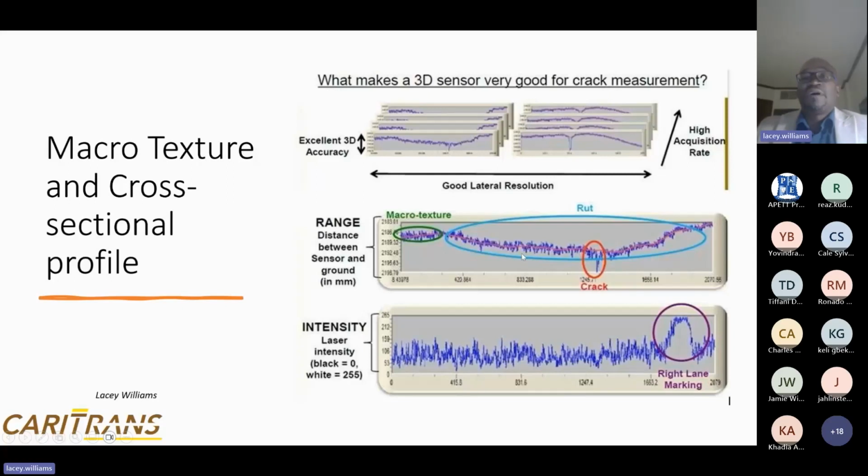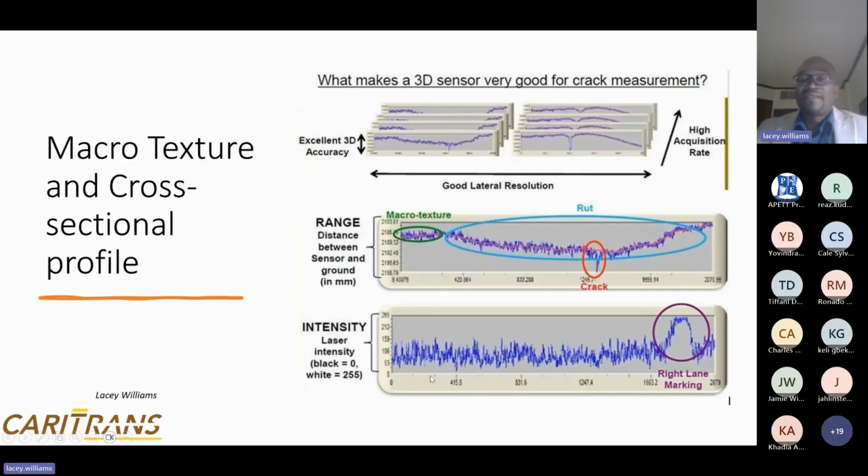Okay, so as you would see across here, the various slices, this would be left and right wheel path. So you're able to see the rut on one side, fairly okay on the other side, then the pavement tapering off on the side, and here you see a crack developing. With this information, as you see the slices going down there, you can see perhaps the crack is continuing for maybe a few meters down the roadway. So right away, you can tag this area for future repairs.